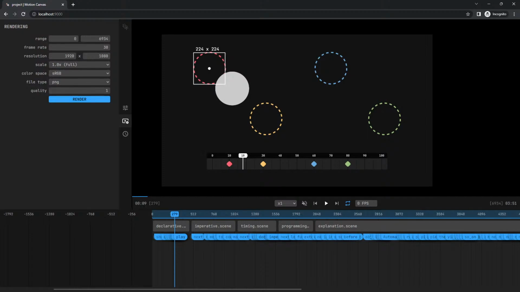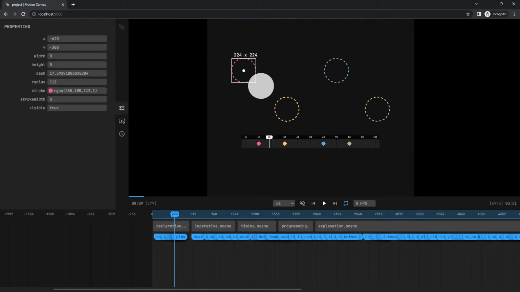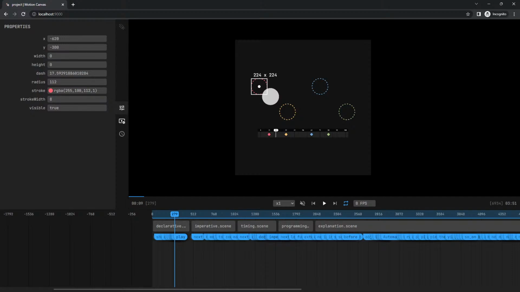We have some more rendering settings. I'm trying to remember what's new and what's old. We can now change the resolution here as we edit everything. So now it's a square, for instance.